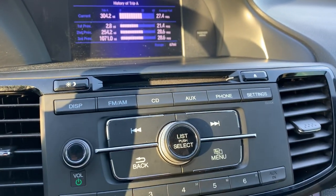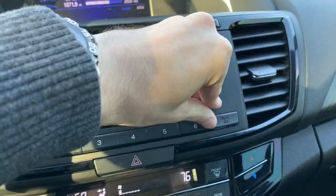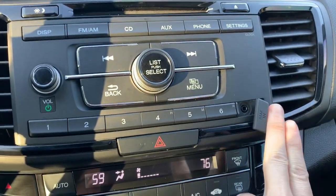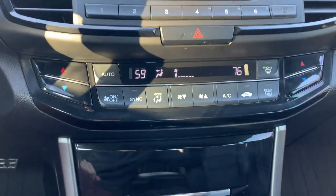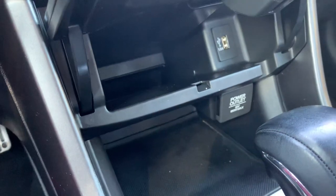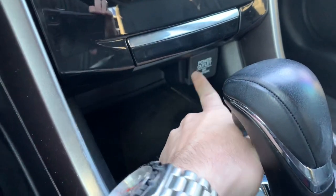You'll have a CD player, AM and FM radios. You'll be able to use an aux input here — plug in the 3.5mm headphone jack to get music from a device into the vehicle. You'll have your climate control behind this door, a USB power port and storage compartment, and a traditional car power port here.